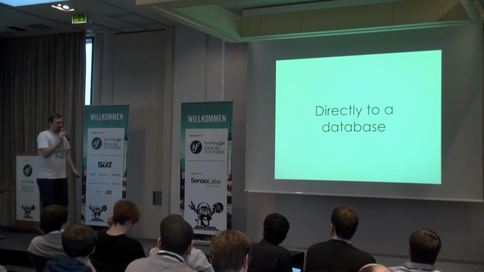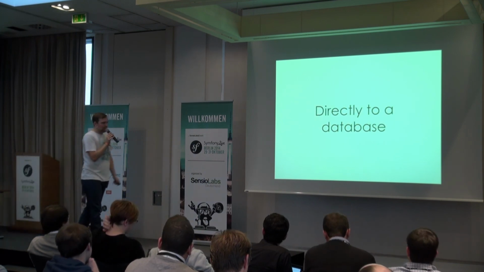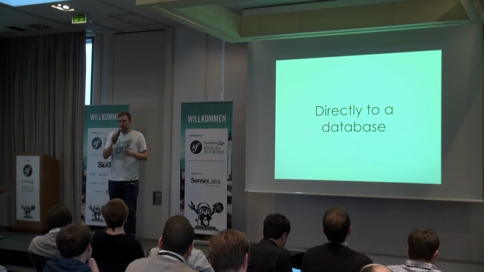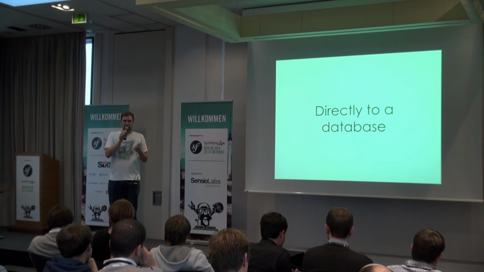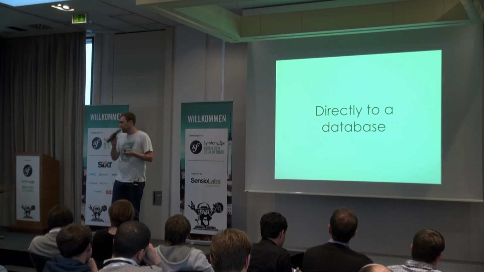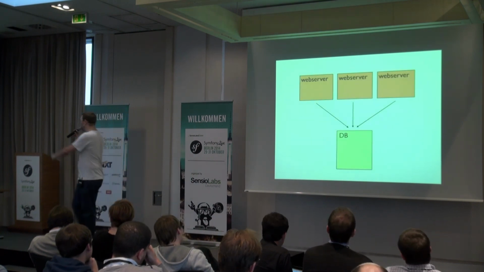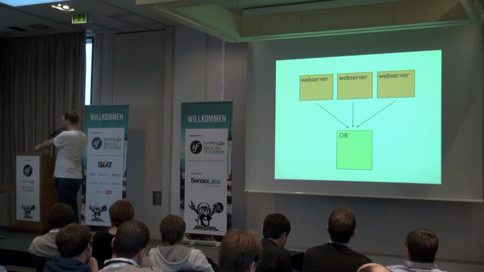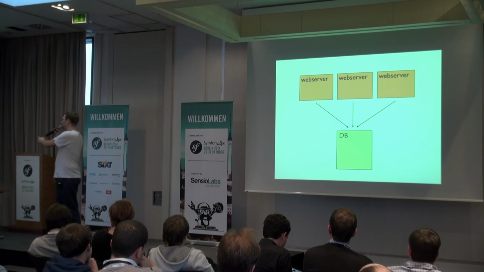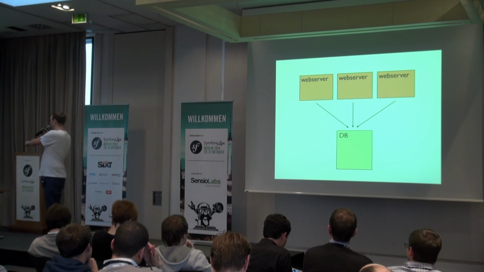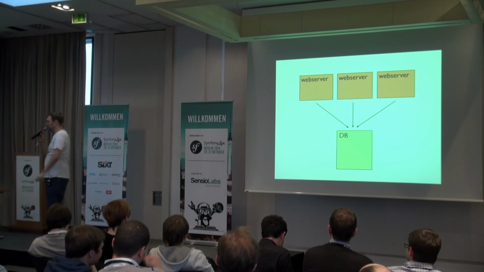So with central log management, there are several ways to go about that. You could say, okay, I'm going with a naive approach. When writing my log files to a file, I'm also writing them directly to a database. It would look like this: I have my PHP web servers, I have some database. It's hopefully not my production database, but a different one. And every time I'm logging something, I'm also logging to the database.